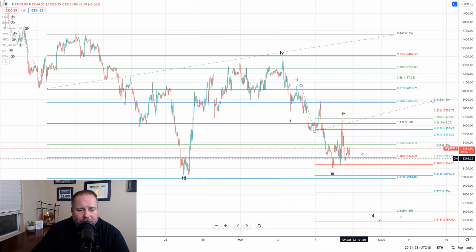So look for that tomorrow, a push down in both the ES and the Nasdaq, to hopefully take us a step closer to completing this bigger wave 4. I don't know if they'll get it all done tomorrow. I doubt it. It'll likely be toward the end of this week, but we should see them push it down into this wave 4 area in the next few days.